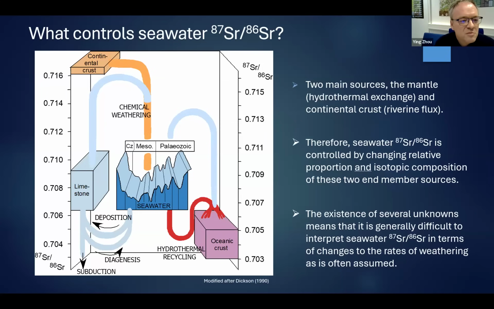We call that the mantle input, as opposed to the continental crust input. But it's essentially rivers bringing in their load, some of which are not radiogenic. They could be relatively unradiogenic, depending on what they're weathering, but in general, it's radiogenic. And hydrothermal exchange: that's strontium from seawater which is entering into hydrothermal cells, and when it comes out of those cells, it's exchanged its strontium with the unradiogenic ocean crust.